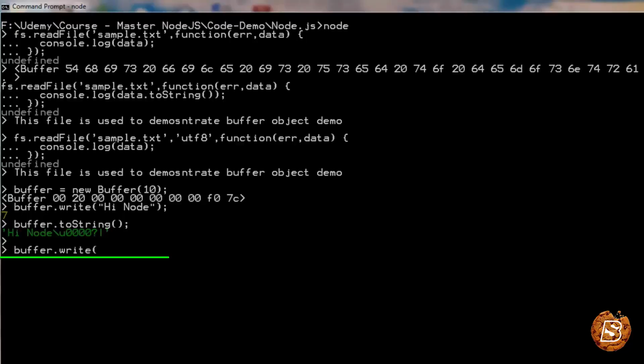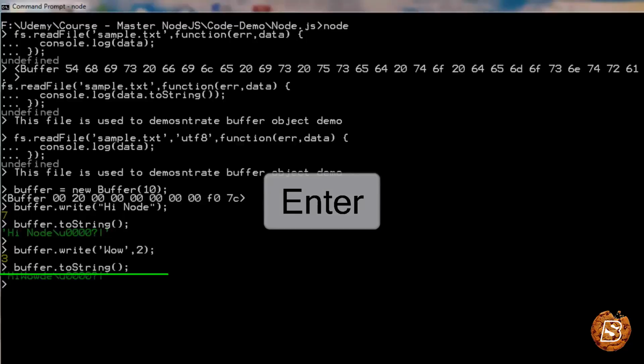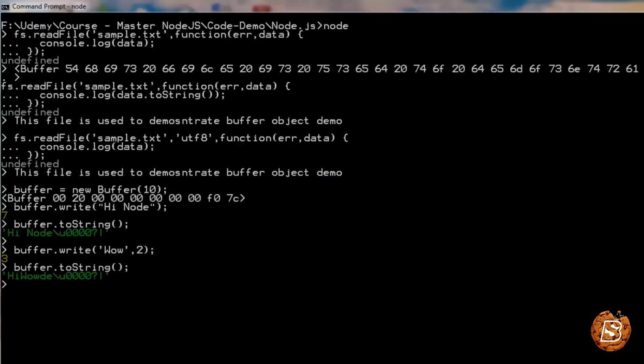So I'll say buffer.write wow, and then 2, for instance, press enter, and let's check this out now. You can see that the position starts with 0, 1, 2. That was the space here. You can see that it now has the word wow inserted just after the second index position.